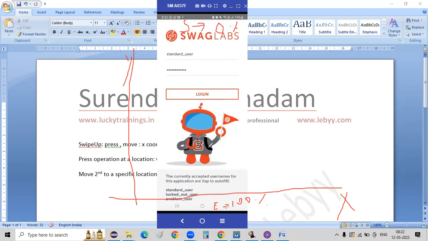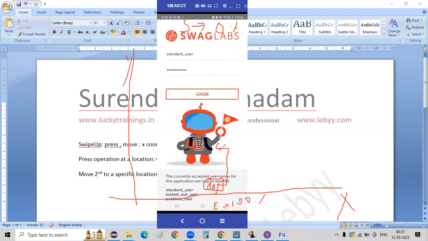If you consider that I'm clicking somewhere here, which I can consider as the 80th percentage of the screen position, if you consider the height of this particular screen, somewhere at the 80th percentage of that screen, I'm pressing. And then from here, we are moving up to here, roughly a 20 percentage.